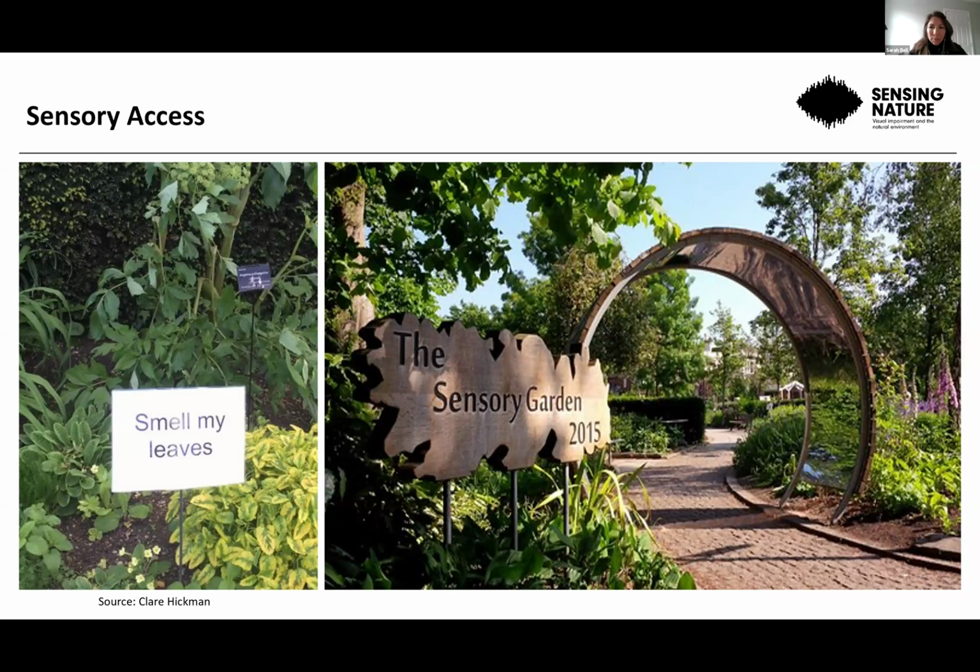And many participants explained how being limited to short sensory trails or small sensory gardens inadvertently created segregated experiences, treating them first and foremost as people with impairment, rather than people with an interest in nature's varied forms and habitats, and closing down opportunities to explore, to develop new skills, to feel a sense of freedom, to share nature experiences fully with loved ones.